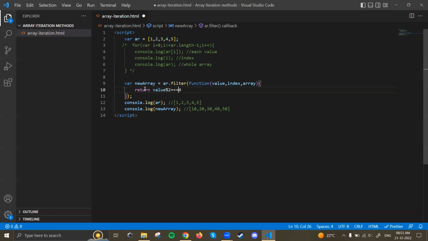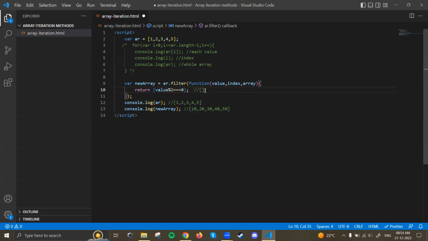We need to pass the condition, and sometimes if you are more confused, you can put the whole thing in parentheses. Okay. So what will this filter method do? It will take this condition and check each value for this condition, and it will put everything in a new array. First, it will take one empty array.